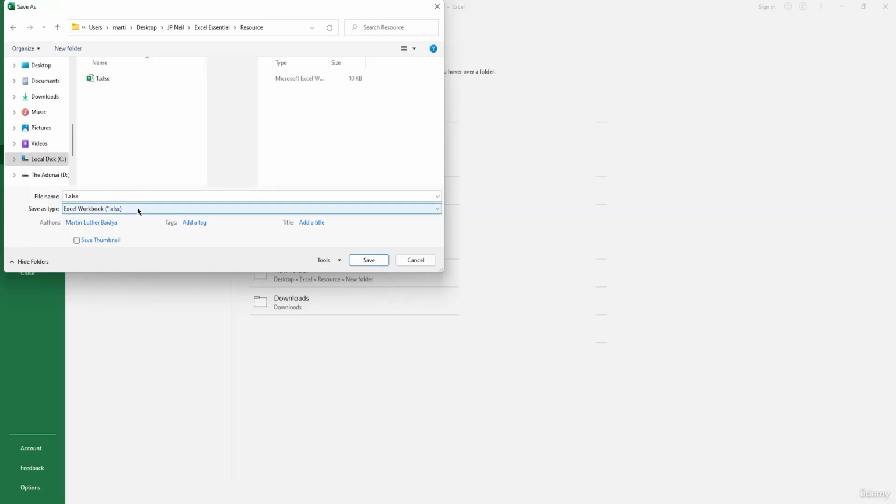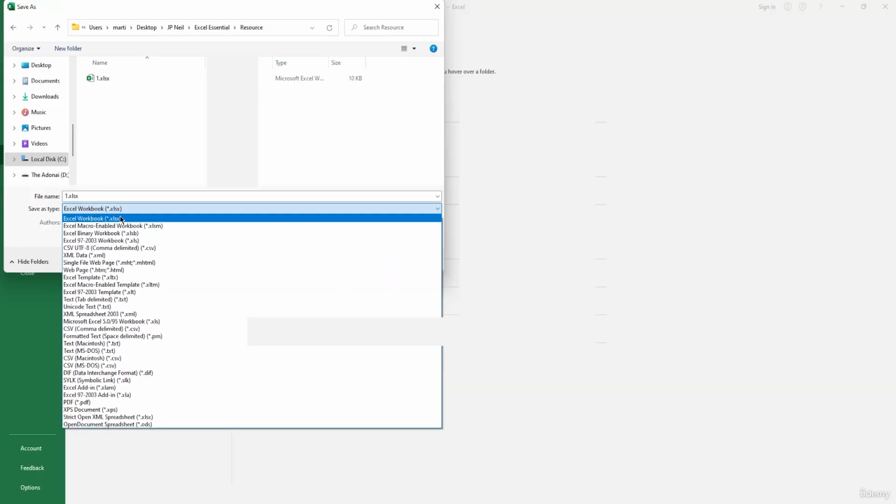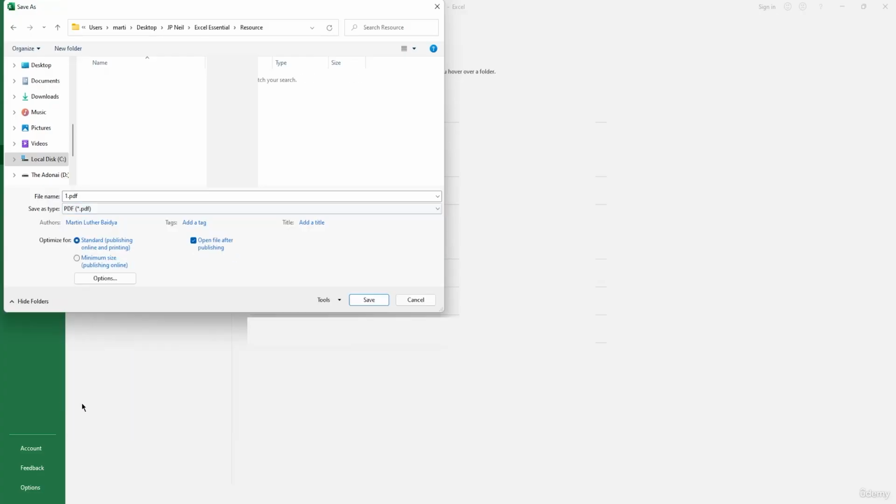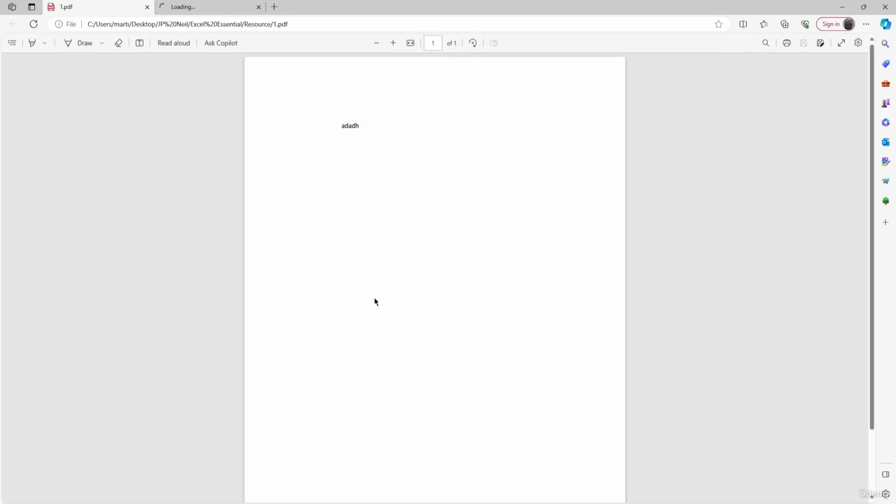Now you can also save your file by changing the format of that specific document or spreadsheet which you're working on. When you click on it, you'll see a lot of formats appear. From them, two are very commonly used: XLSX, which is the default spreadsheet format, and the other one is PDF. You also have it over here. Select whichever format you want to use and then just save it, and that specific format will be saved. You can see over here that the PDF of 1 has been saved and is also appearing online.